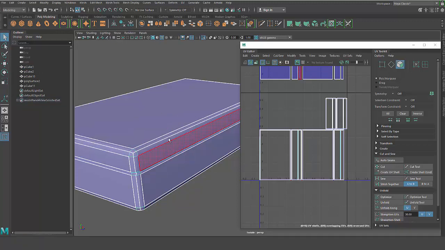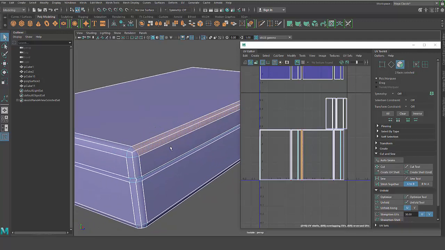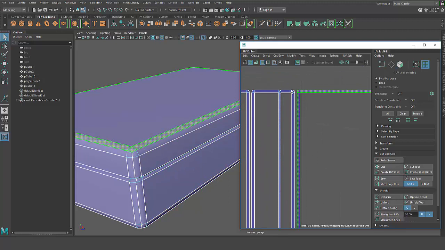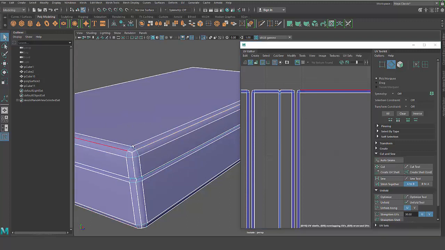I'm going to make some cuts and sew some things together so that way I can create the shells that I want. So if we're looking at these two and I want to make them the same UV shell, right now if I were to grab this middle edge, if we looked where that was, that would connect this entire shell and this entire shell together. So what I need to do is really just cut these guys apart. Now when we're doing cutting and sewing, we can select components in the UV editor, or we can select components in the 3D viewport. So just pick whichever is easier. Right now I think I'll have an easier time if I just grab the faces here, or the edges, and then to do UV operations to them, you have to do your shift right click in the UV editor window.